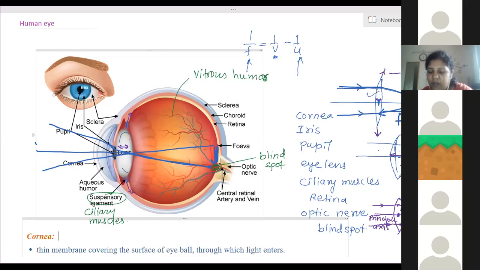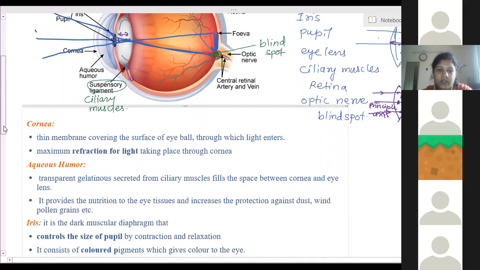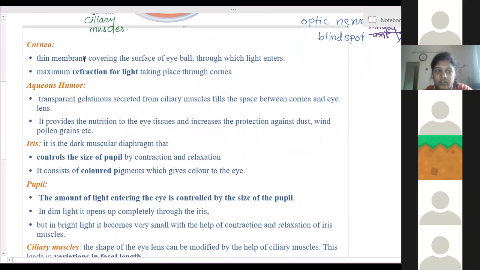All the functions of all the parts clear? Yes, ma'am. Okay, then I will give you this image on WhatsApp. You draw that. Drawing is important. The question is asked for 5 marks. Then write down these points. All the functions of all the parts that I have shown and told you right now, all these points are here. Keep space for the diagram.